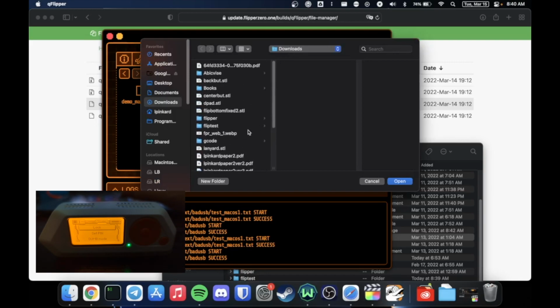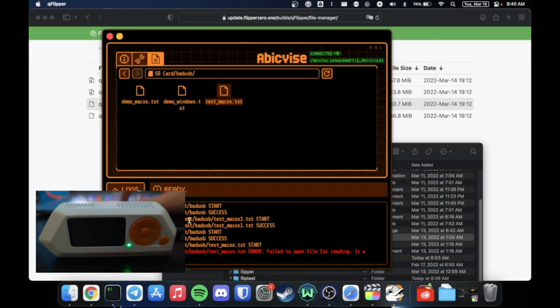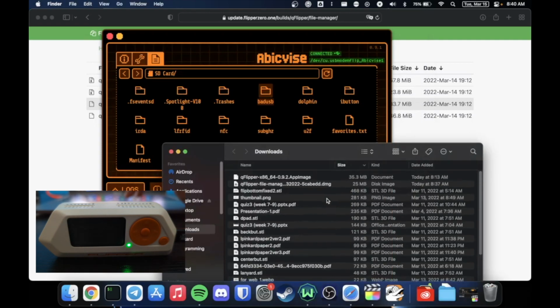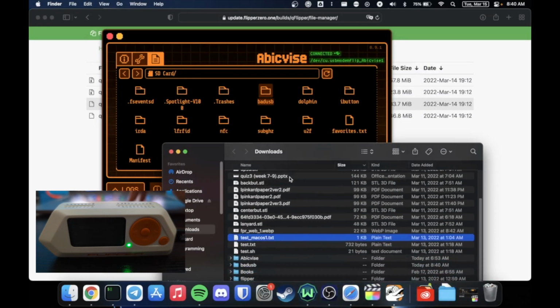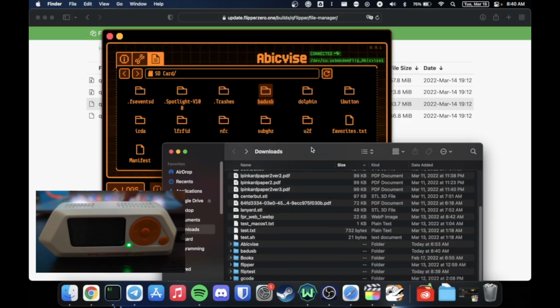And interestingly, I've been getting an error pretty often, especially on the Mac version, where it'll tell me in the logs, failed open file for reading is a directory. Which is quite weird. It doesn't give me an option to save to a hard file. If I go back here and try that with the directory, that does work. So if you can't individually grab a file, that is a good way around that. So you can see there's those three now.